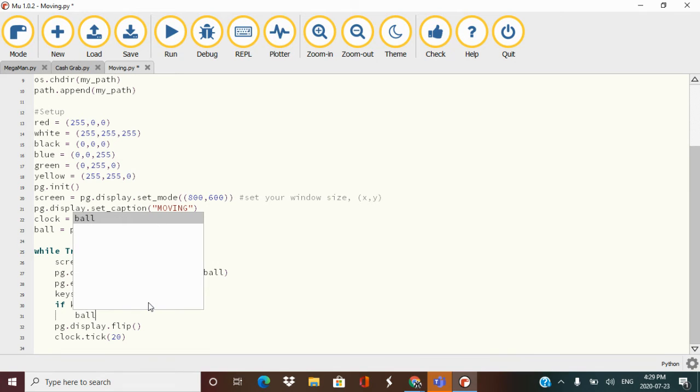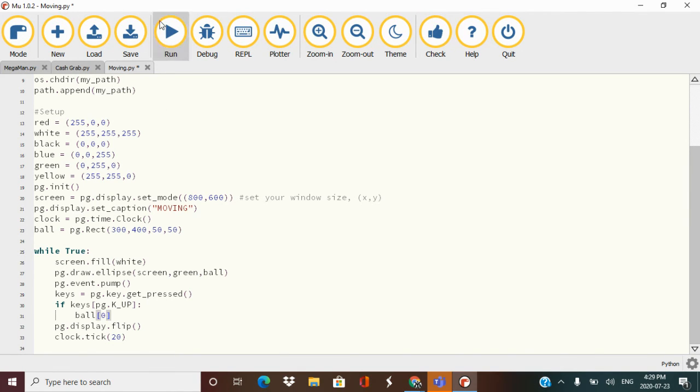So say we want to do ball, and then to define why it goes up, we need to do 0. We do 0 because these are all indexes inside the parentheses. This is 0, this is 1, this is 2, and this is 3. It looks like there's 4, and there are 4, but we say it's 3 because the first one counts as 0. So this is the y coordinate. I mean, this is the x coordinate. So for the 0, the x coordinate, obviously it goes right or left.